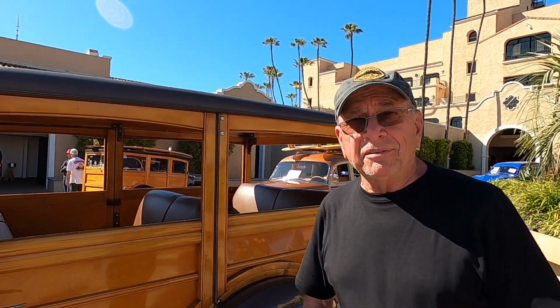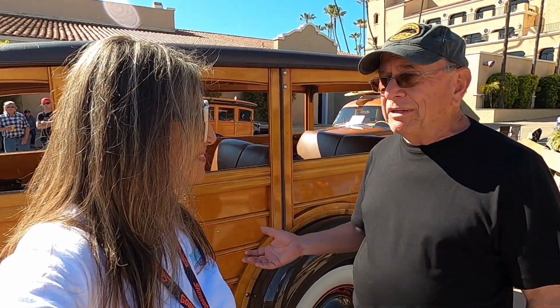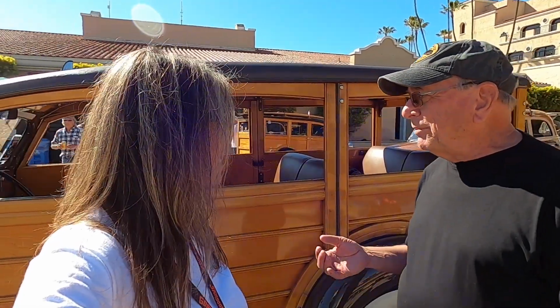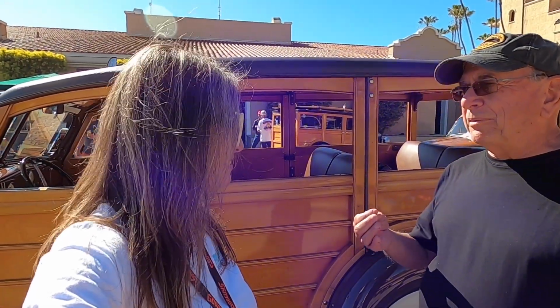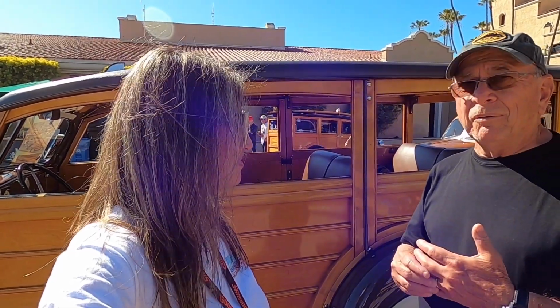A station wagon was a car that you actually took to the train station. And that purpose, to pick people up, drop people off, so it carried the cargo, it carried a number of people. This was considered an 8-passenger automobile, which by today's standards would be a 7-passenger automobile. It took the back seat out, you had room for cargo, for hauling people. This one was used for a girl's summer camp. But a lot of them were at estates. The rich people, maybe in New York City, had a home in the Hamptons. They would have a Woody at their house because they carried cargo and things like that. So they were not typically family sedans.